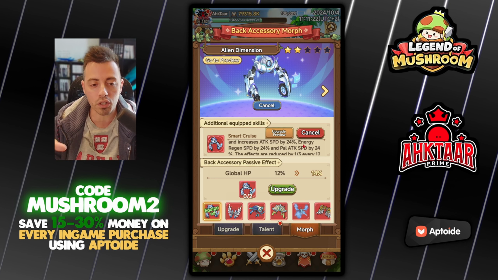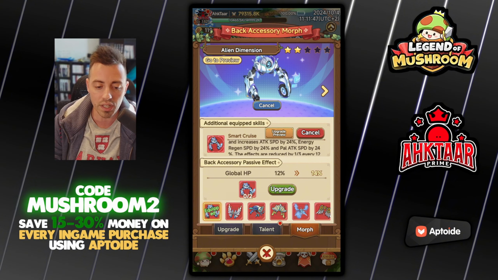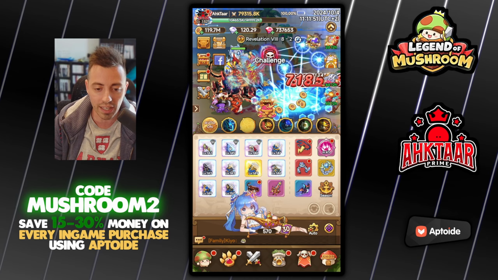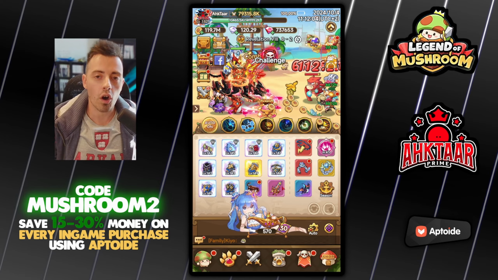Okay guys, that was all for the video. What do you think about the two new items? The mount is broken in PvP, even if you have only 3 seconds of death immunity, and the back accessory is great for the Blazing Cave, and outside of that, for the other content, it's not gonna change a lot of your damage.